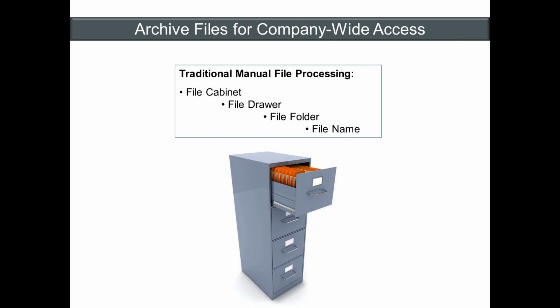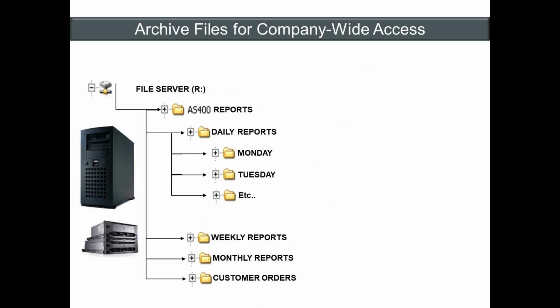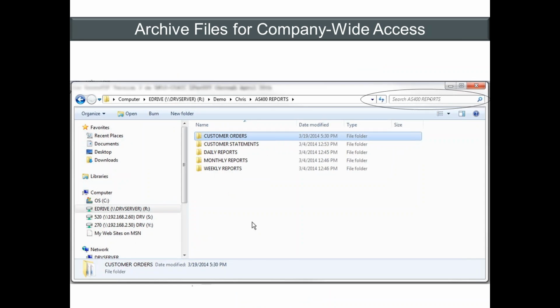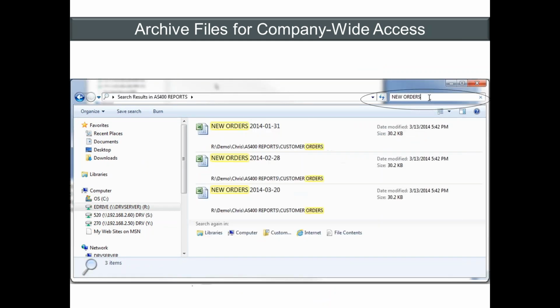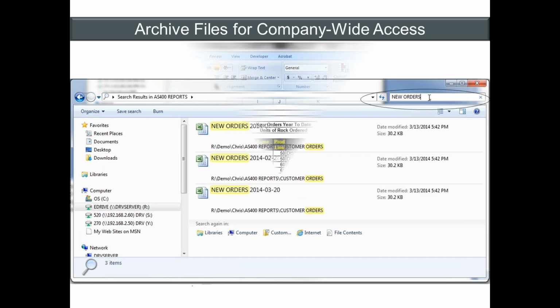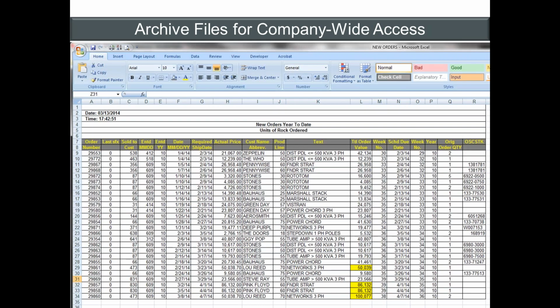Archiving paperless reports to a file server provides company-wide access, eliminating the need for filing cabinets. Files created by SpoolFlex are text searchable and dynamically named so you can quickly locate them. You can even search key tags to locate the specific files you're looking for. You can quickly locate and review them. Finally, a cost-effective document management system that's easy to implement and very easy to use.